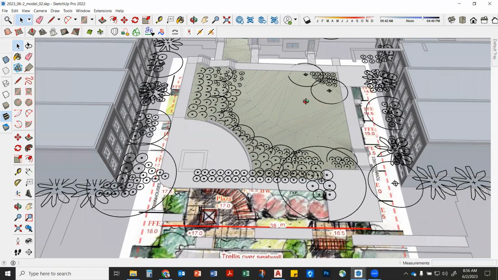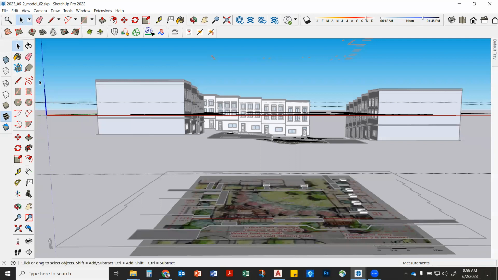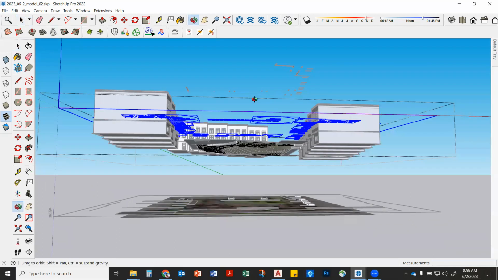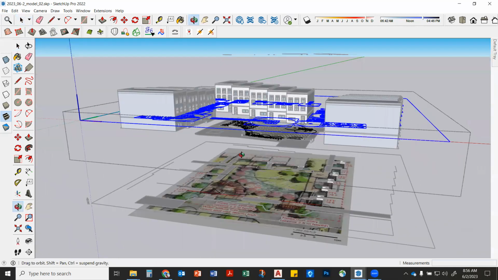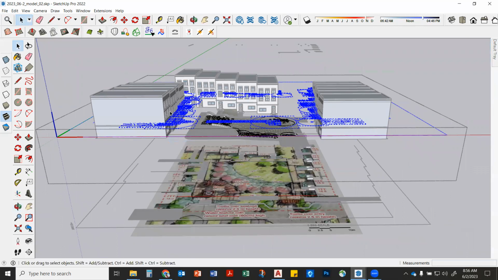For the rest of it, maybe we just select it. I'm selecting it from almost an elevation perspective, and then I'm just going to right click over it and hit hide.